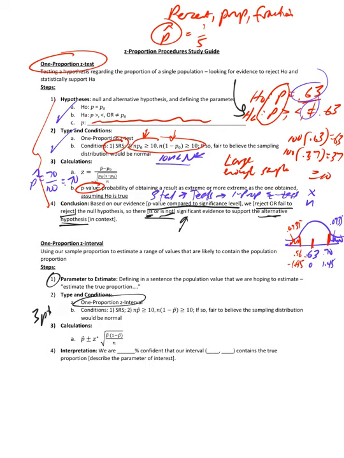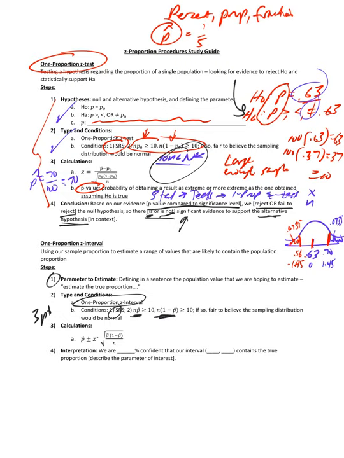Now to the 1 proportion Z interval. We use p hat now instead of p naught for that normality condition. The SRS stays the same. If we were to use the 10n is less than capital N condition, that would stay the same. But the normality condition changes because now we don't have a hypothesis, so our next best option is to use our sample p hat.